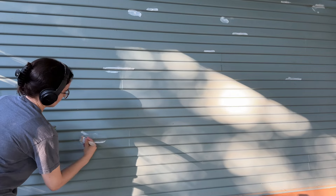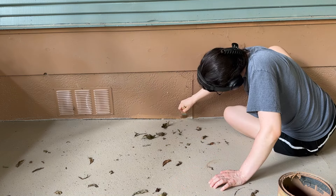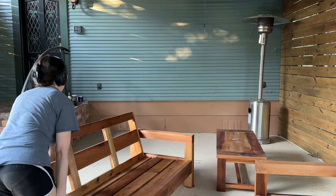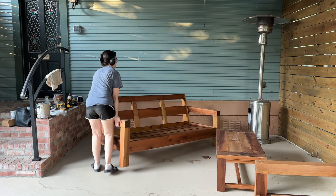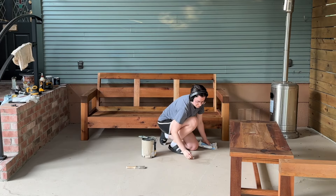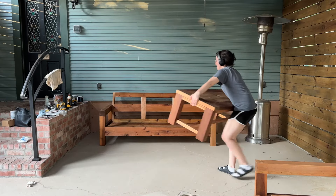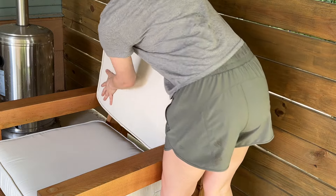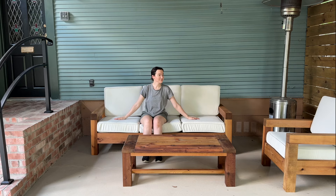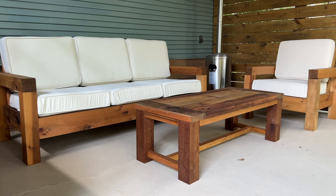I also worked on some paint touch-ups around the porch, got a perfect paint match, and touched up the siding where I'd gotten some cement stain on it. Then I got all this very heavy furniture in place — I used sanding pads underneath which helped it slide really easily, would recommend in a pinch. I cleaned up any stain that got on the ground and did some touch-ups so no one will know. Got everything in place, added the final cushions, and here's the before and after. I love this patio set — the color, the cushions, how heavy and substantial it is. This is really going to last forever and I think my parents are going to love it.